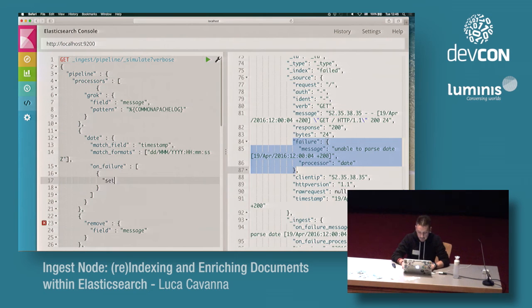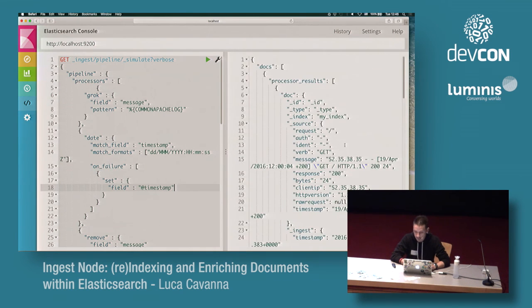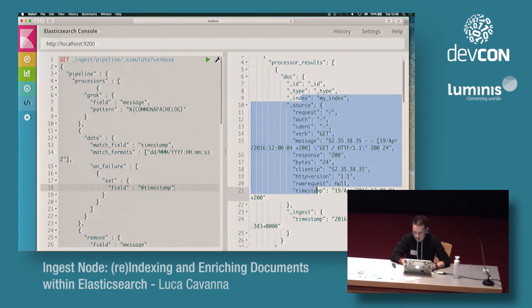What can we do here? We can, for example, set some default date. I'm just saying, but maybe it's not the correct thing. It depends really on business logic and what you want to do. Field could be just @timestamp. The @timestamp would be the field that we are missing when the date cannot be parsed to a date, right? Because it's the new field that has timestamp that is not going to be added if the date processor breaks. If we go back and look, grok created a timestamp field in the Apache log format. We want to add an @timestamp field in a different format. That's the part that fails. So we set that field directly to some value.